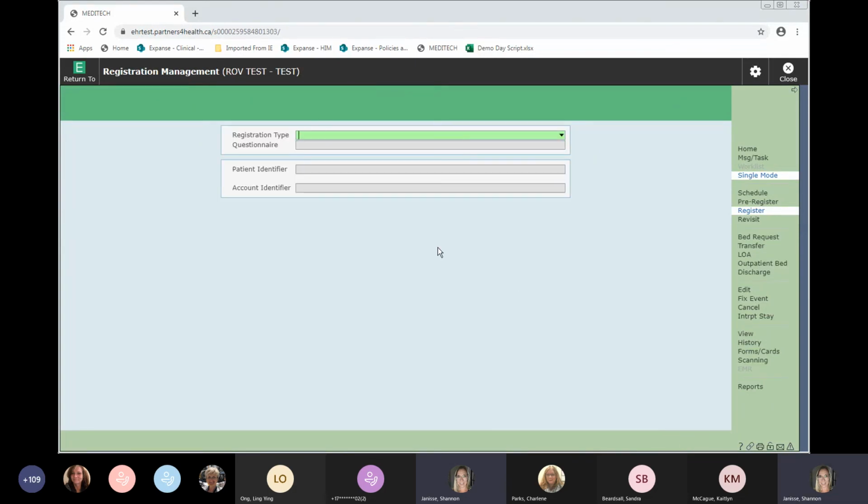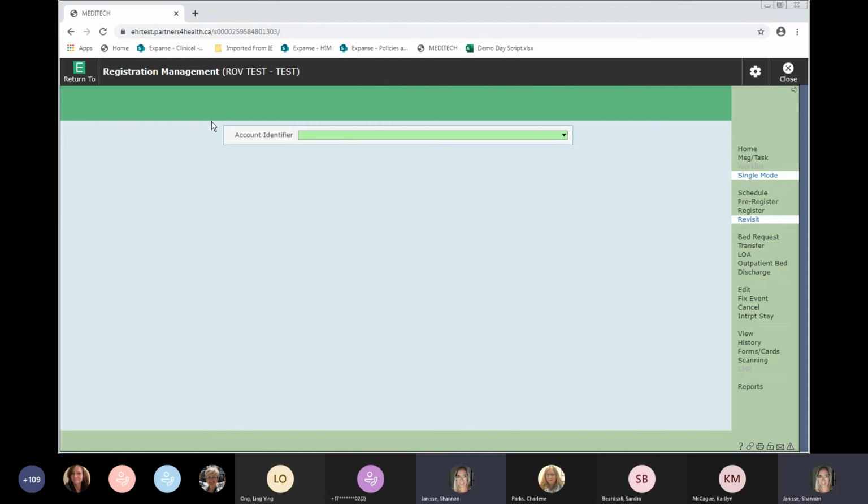So in those patients, that's a long registration. Come back, it's just a short revisit. Let's see if my space bar actually works.